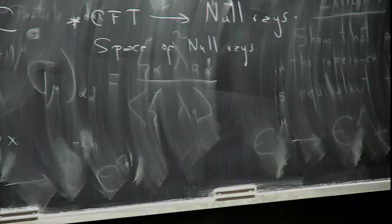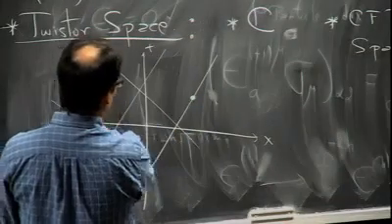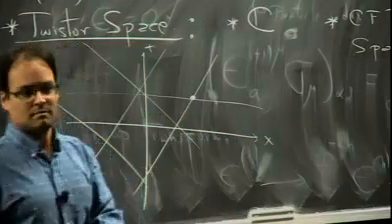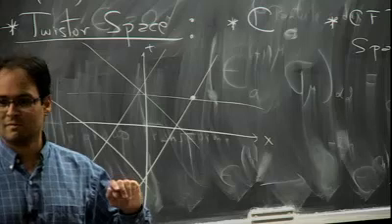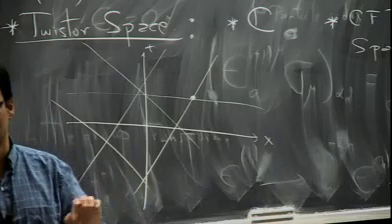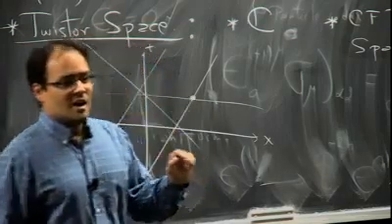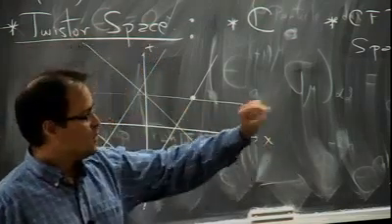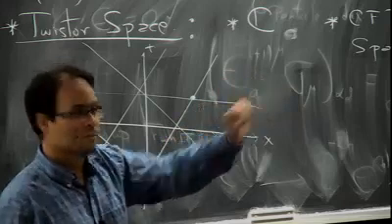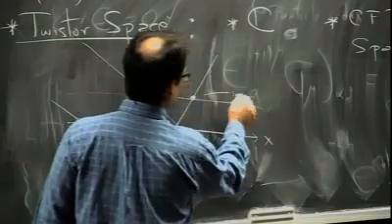So how do you describe a null ray? Well, to describe a null ray, you choose a particular time, maybe now, or now would be equally okay. So you choose one particular time, and you choose a point where the null ray passes through. So that would be 3 coordinates.